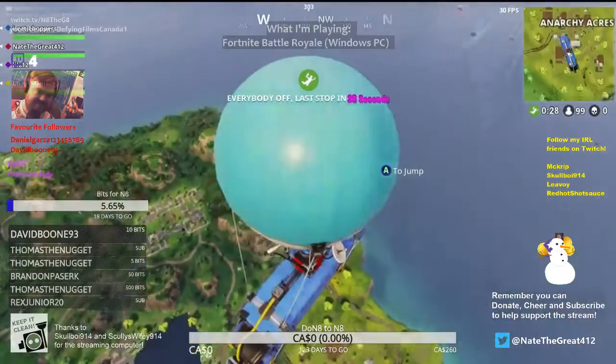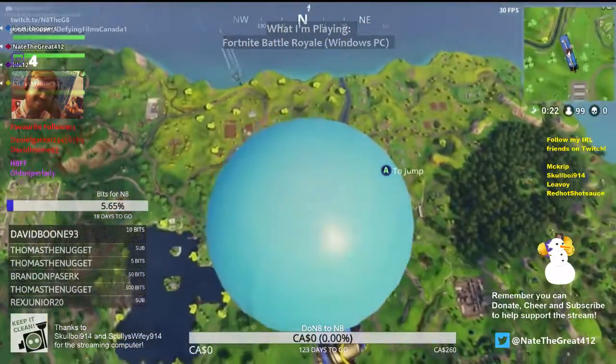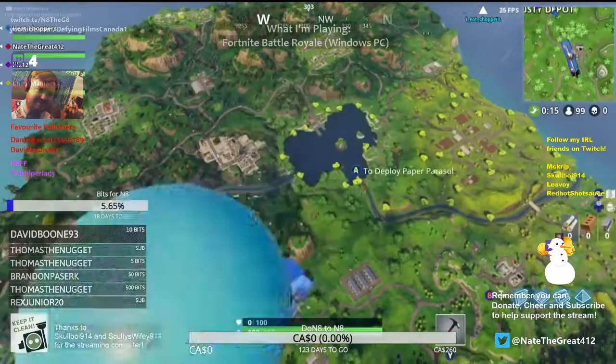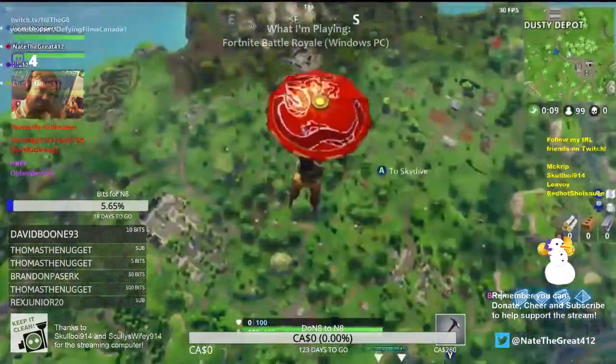Do you want Salty or Fatal? It doesn't matter to me. I don't know where anything is. I just, wherever. All right, I'll go to 50. All right, let's try that. Oh, we got someone else. Oh yeah, we got a random. So we'll see how this works with the random.